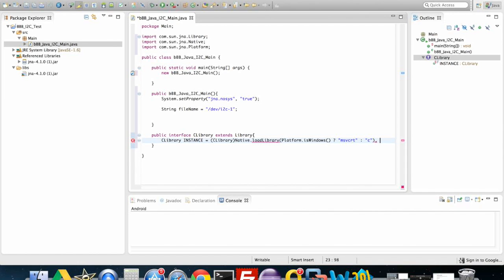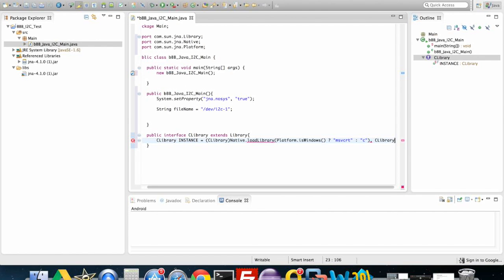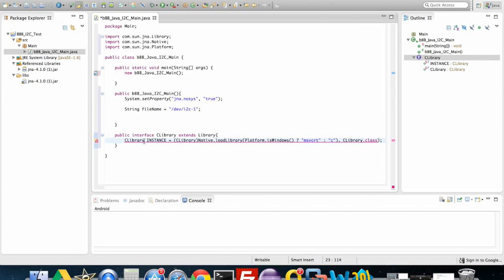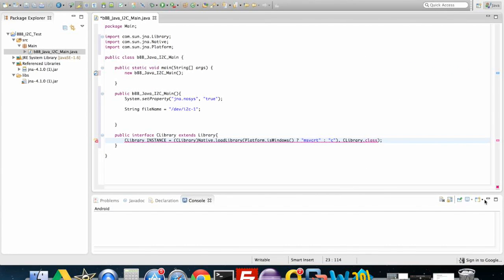And then we need to also pass it CLibrary.class. Close some of this stuff out so we can actually see everything here.